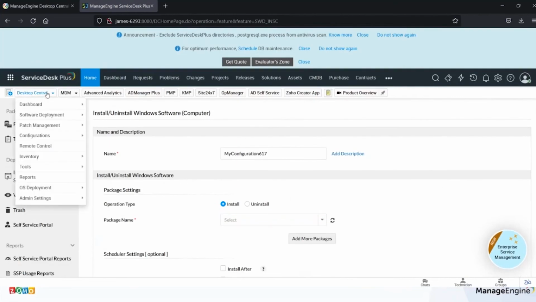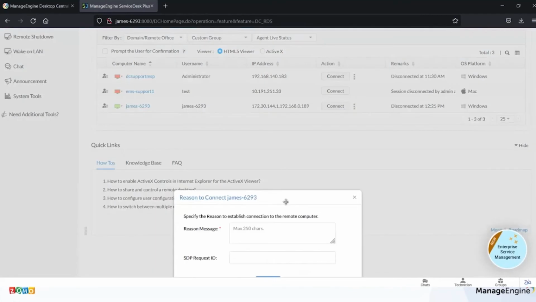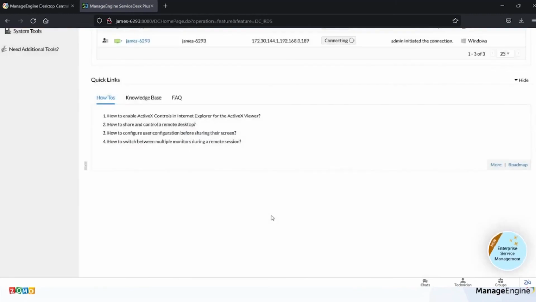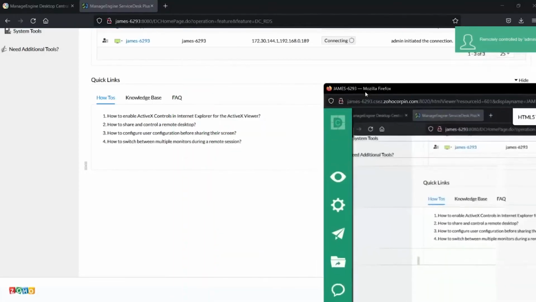And one of the main features when it comes to ticketing: say you receive a ticket, right? And you would like to give the end user immediate remote assistance. What you do is you can simply go over here, Remote Control, and then click Connect, and then you can enter the service desk ticket ID and the reason for connecting. So for now I'm going to show you guys an example. Since I'm going to connect to my own screen, this will loop in. Okay, so I'm going to move the screen to the right.